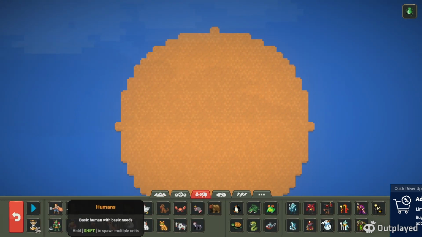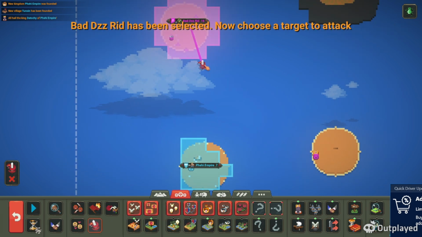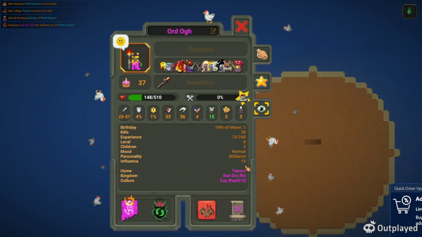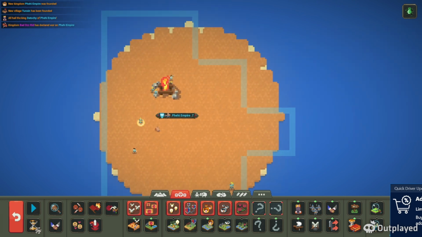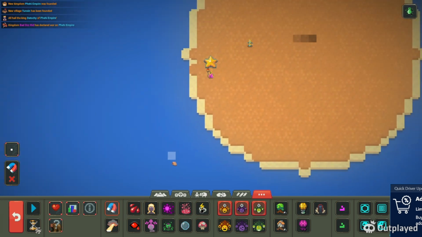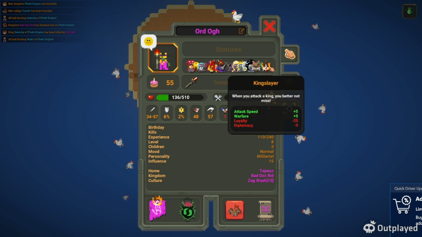And on this island, you're gonna put humans. And listen, you're going to take Whisper of War and put it on Boz Diz, the Orc Kingdom. The reason why we make sure it's their kingdom is so this guy gets voices in my head. Then you're gonna take a magnet and put him over here. Okay, now he should have voices in my head and Kingslayer.